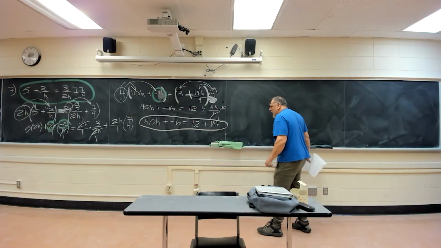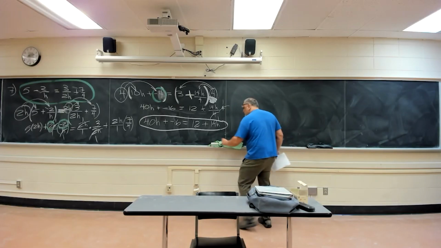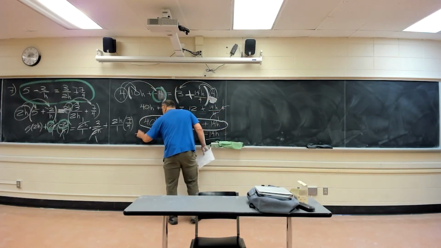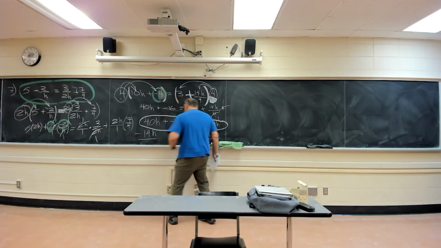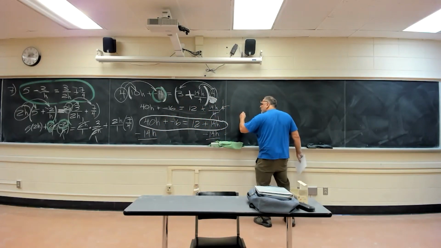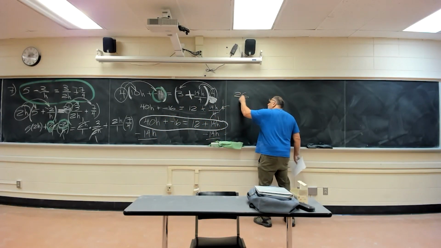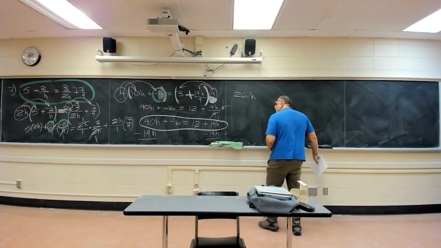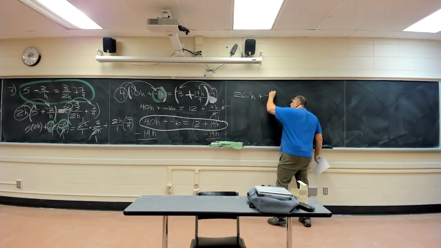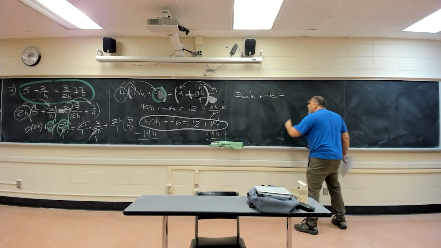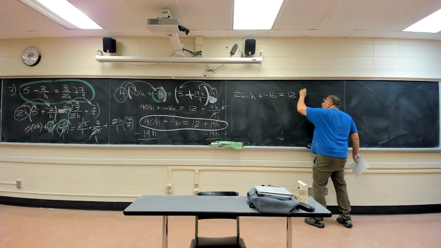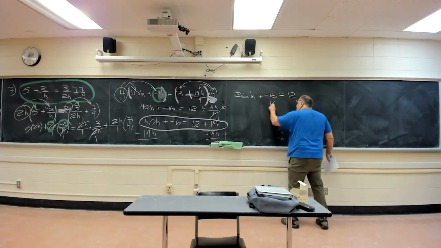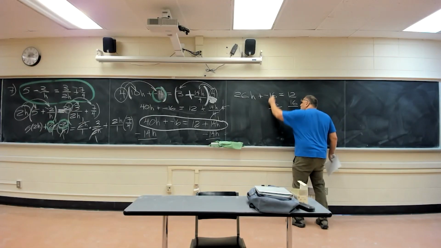Okay, this should be okay. Let's subtract 14h on each side. And we got 26h over there. 40h minus 14h is 26h. Plus a negative 16. This should get us the right answer. We got 12 right here. And we already got rid of the 14. Let's add 16 on each side.